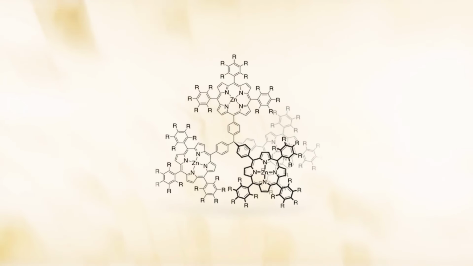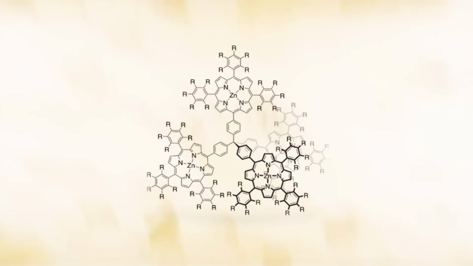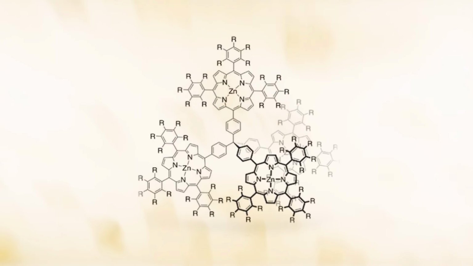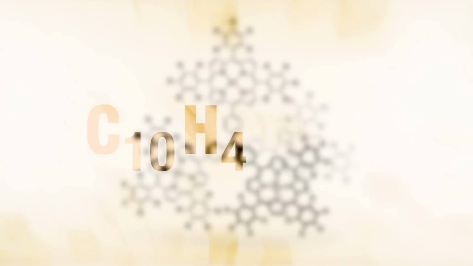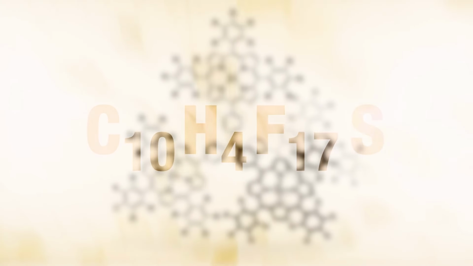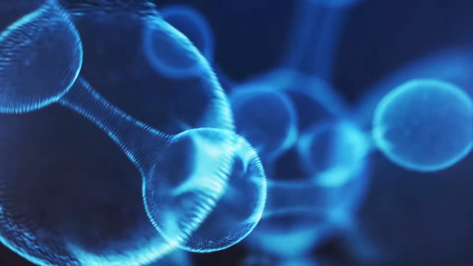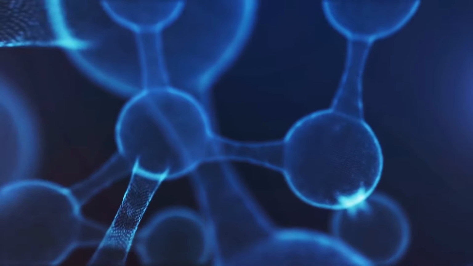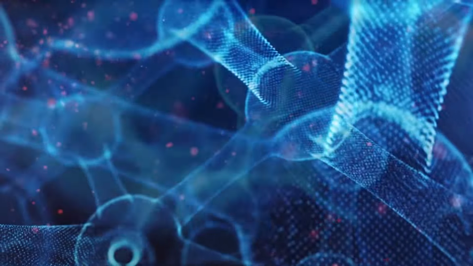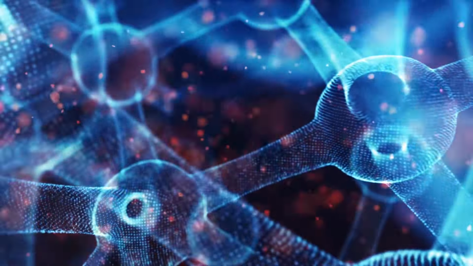An amazingly huge molecule. You have to understand that, in this diagram, each letter R stands for a block containing 10 carbon atoms, 4 hydrogen atoms, 17 fluorine atoms, and 1 sulfur atom. This molecule is made up of nearly 2,000 atoms. That's starting to be quite a big baby. And yet, this large molecule was also observed in a similar experiment, passing through 2 slits at the same time, before its imposing 2,000 atom structure eventually crashed beyond the slits on a detector, drawing interference patterns there.